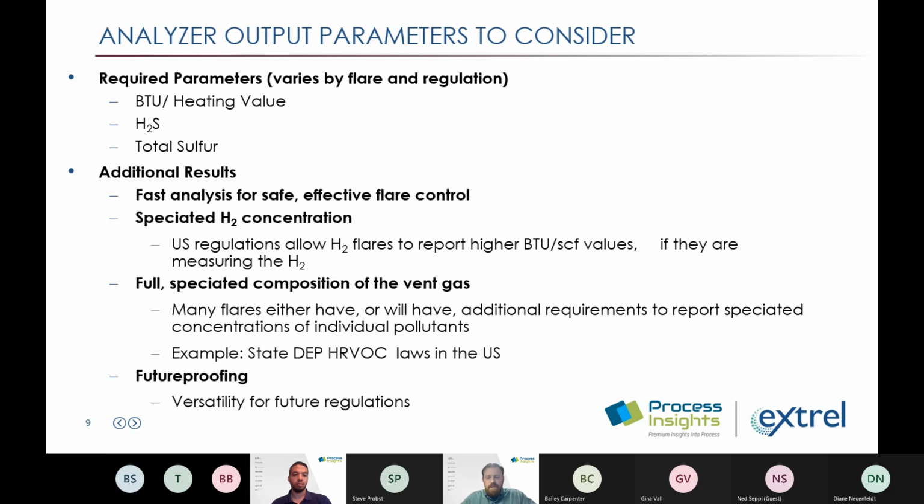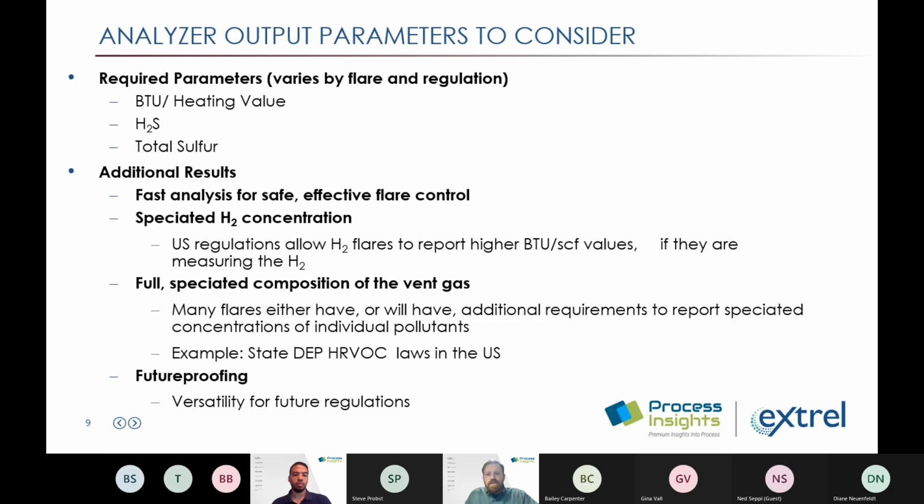Last thing that a lot of sites need to consider is the nature of regulations. Over the years that we've been working in flare gas, we have seen new rules come up. We've seen new agreements take place on a site. We've even seen, I'm talking to one of our flare customers right now, they're changing their process, which means new gases to their flare, which means that flare's under new updated requirements.